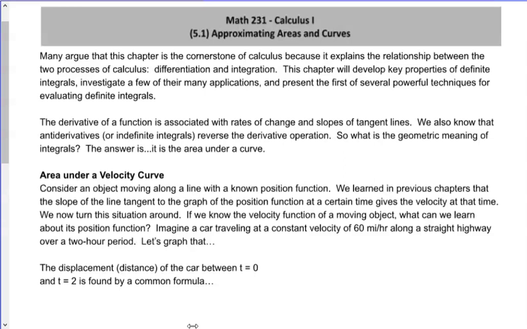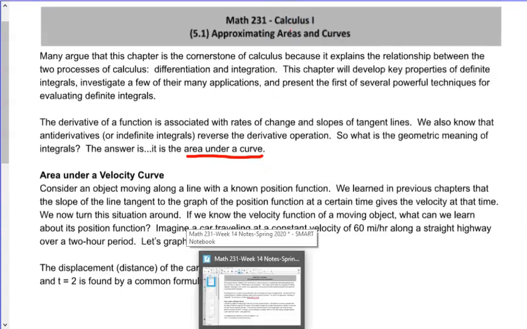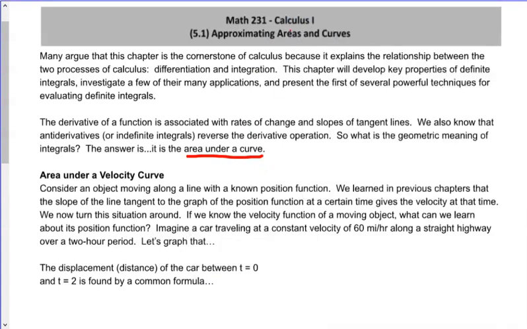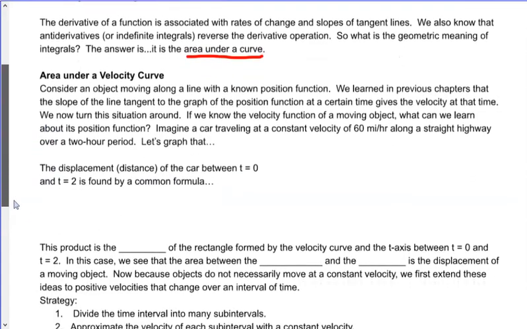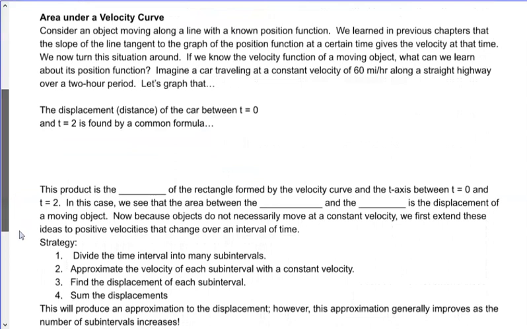So what is the geometric meaning behind integrals? And the answer is very, very powerful. It is the area under the curve. That is going to be the meaning of that integral. And so we're going to first investigate the area under a velocity curve, and we're just going to start off real basic, where I have a constant velocity.